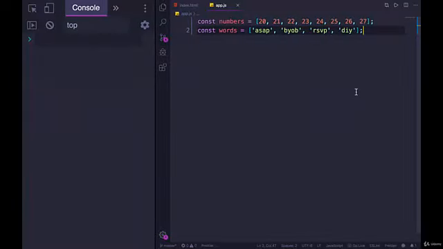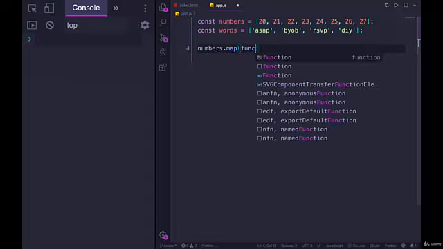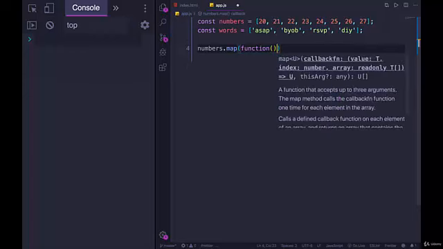So we'll take a look at a bunch of examples. I have 2 sample arrays to start, nice and simple ones. Let's work with numbers. Let's make a new array called doubles. Doubles will be an array where every value is double the corresponding value in numbers. So we'll call numbers.map, and we'll pass in a function. Usually we use anonymous functions unless you have a predefined function that does exactly what you need.